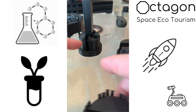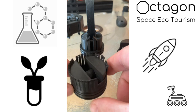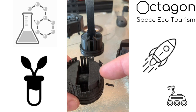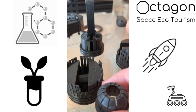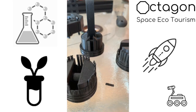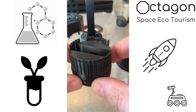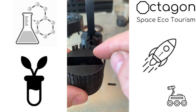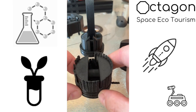So the idea was to grab the way that this thing bites onto this thing and do a whole bunch of them around and have them bite towards the inside. This was inspired maybe by the tube, having something like this that grabs onto the tube. This hasn't worked out for me as per the tube video, another version 1 that sucks. So we'll call this version 0 or 0.1.